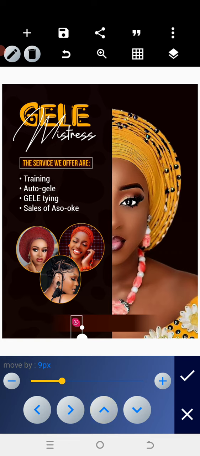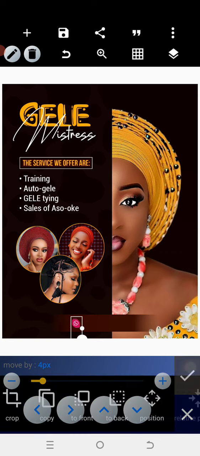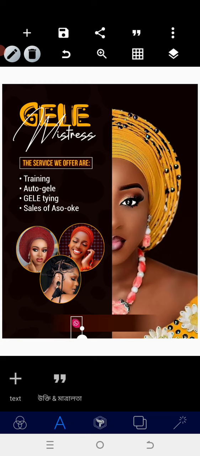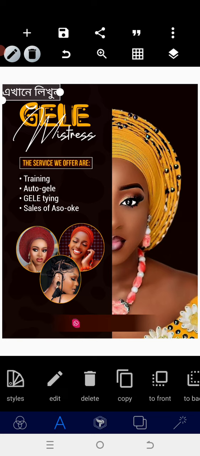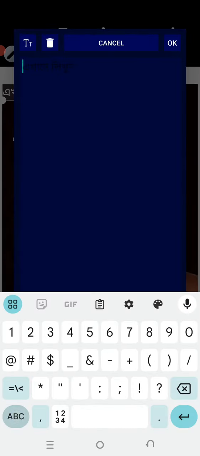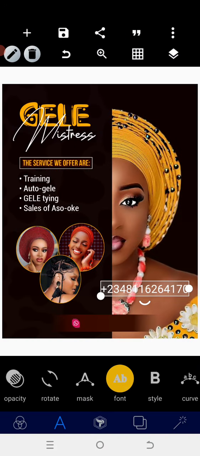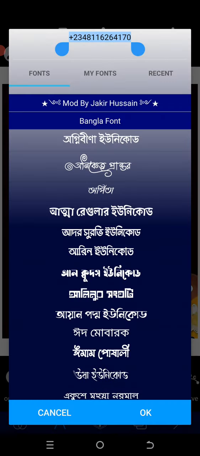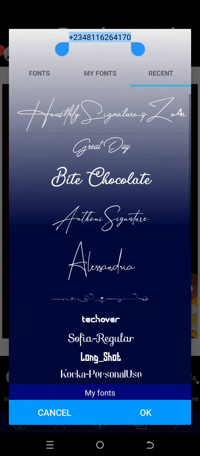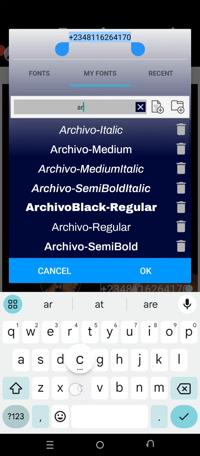Position it very well. So after positioning it, then you go to the phone number area, edit the text, +23481626417. So after you position that, you look for a thick font that could be used for that. So I'm thinking of Achievable again.